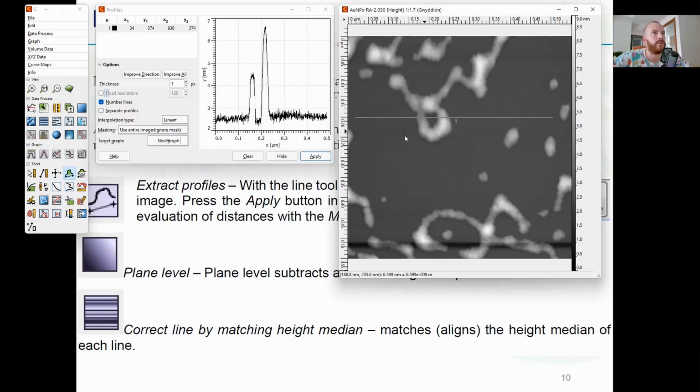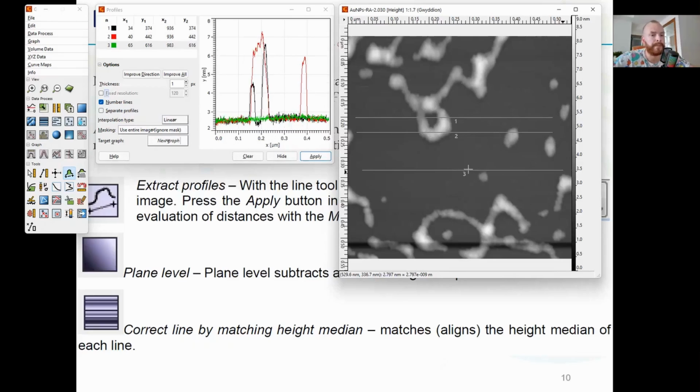And so on. So we can do another line, for example, like this. If I press Shift, it will be a parallel line. If I don't press Shift, it can be any direction, like this, like that. But if I press Shift, then it will be a direct line.